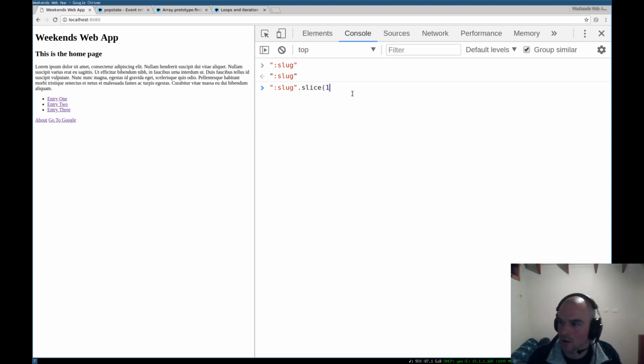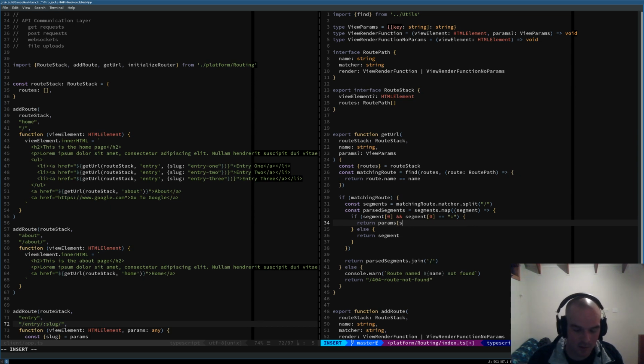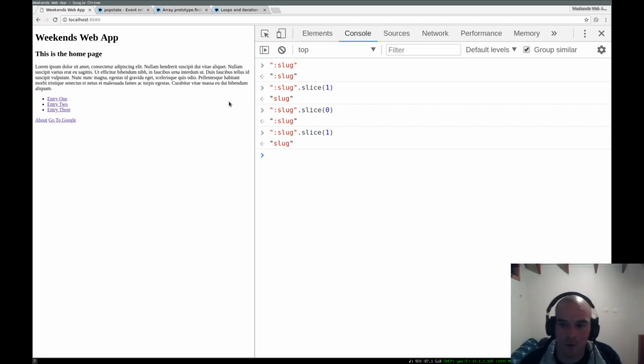We could go slice 1, which means slice from the number one point of this array. Because of how computers do numbers, 0 is the first one, and most of the time 1 means the second one. So we want to slice that segment. So segment.slice number 1, and that will give us exactly what the parameter was.